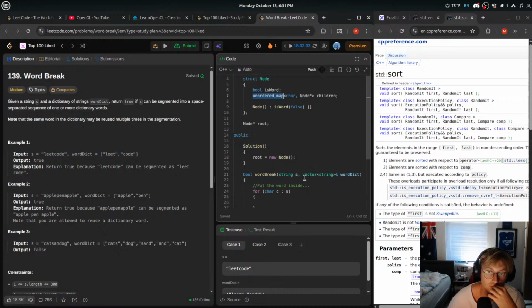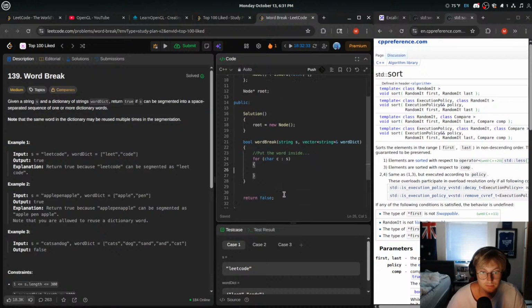So children, it would be node children c is equal to new node.